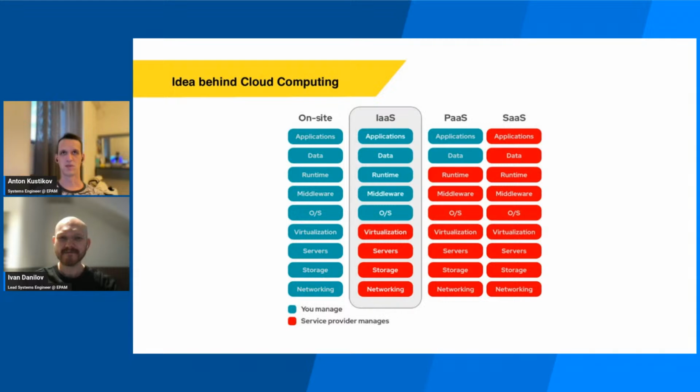To easily explain this one, for example, it may be like Dropbox. You're just using the platform where you can store all the necessary files, resources, photos, videos, whatever. And you are just paying and using this platform.